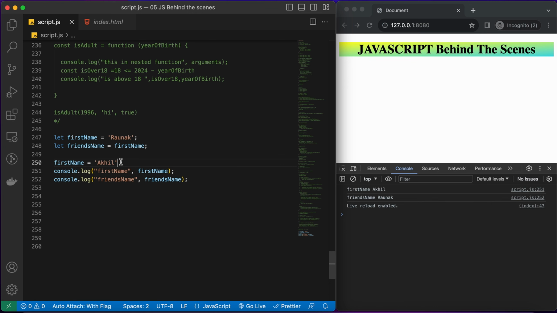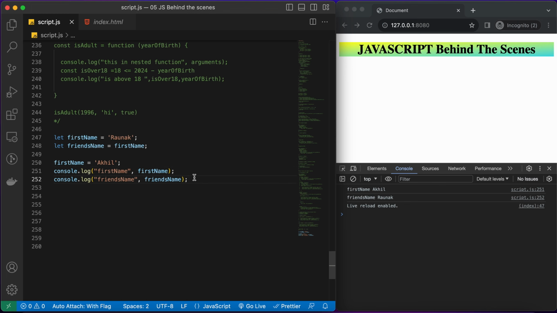Now as you can see, in the log of first name we are getting Akhil, but in the log of friend's name we are still getting Raunak, which is the old value of first name, right? Most of you guys will say, since JavaScript reads the code line by line, this is expected behavior, right?